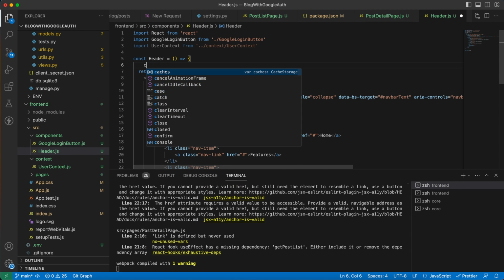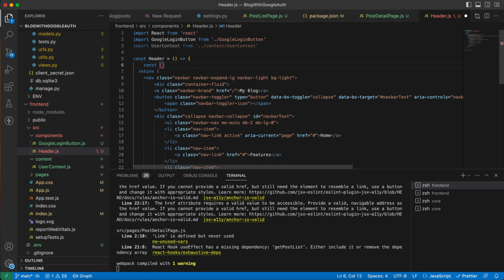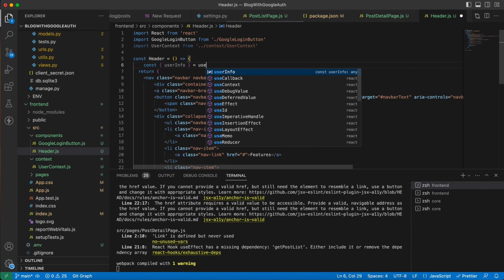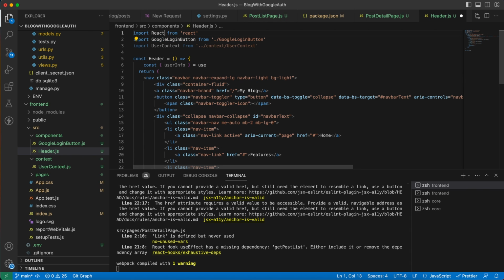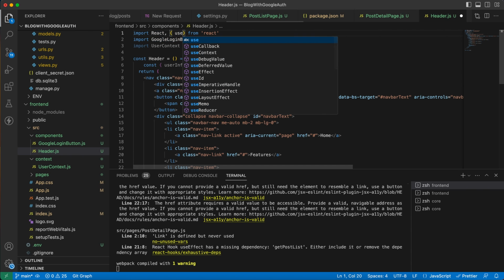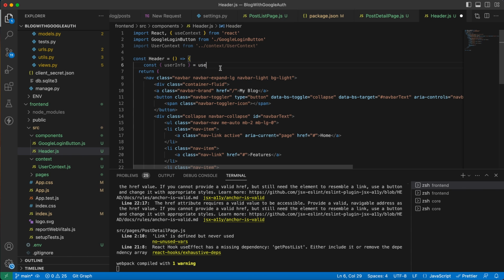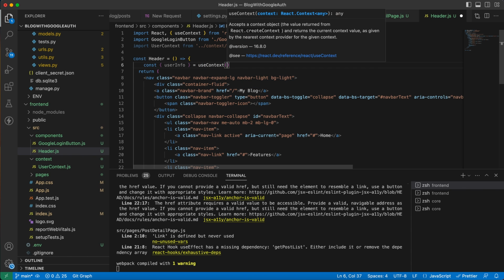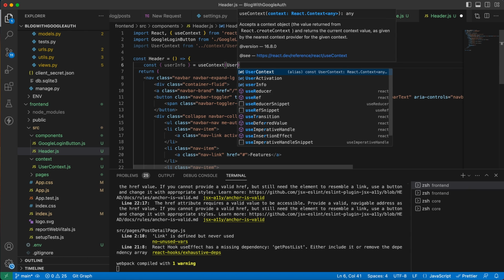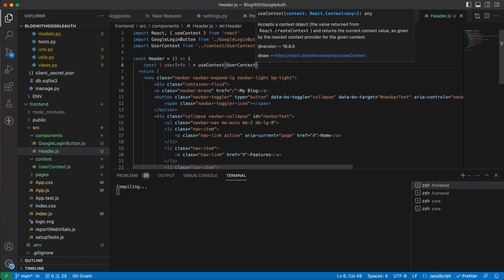And then here I need to say const. We get user info. It's really simple. Also, we need to import a hook here. It's useContext. Say useContext, user context.